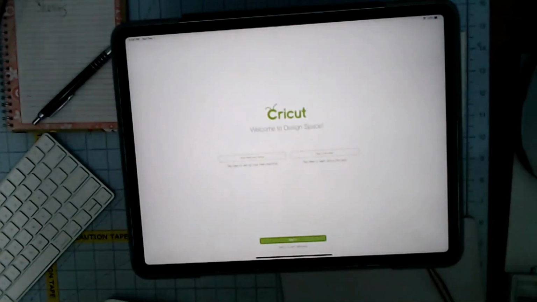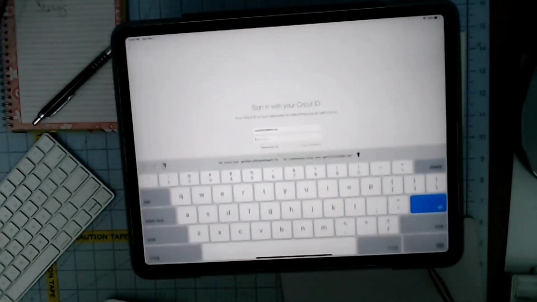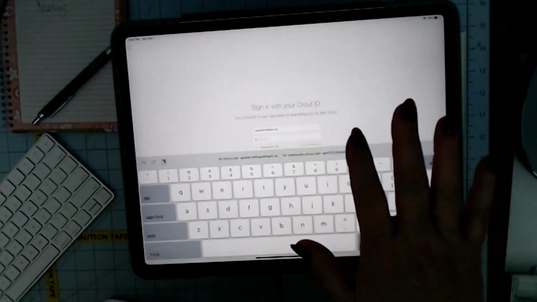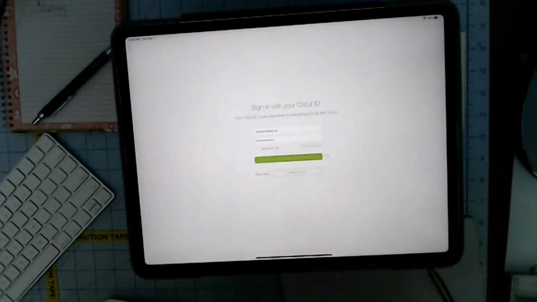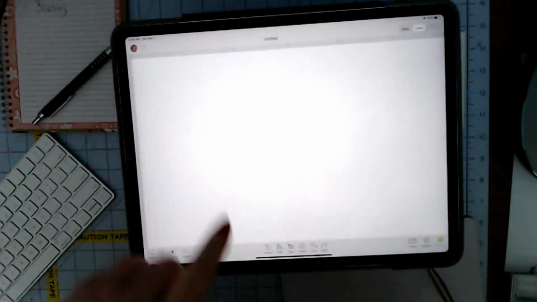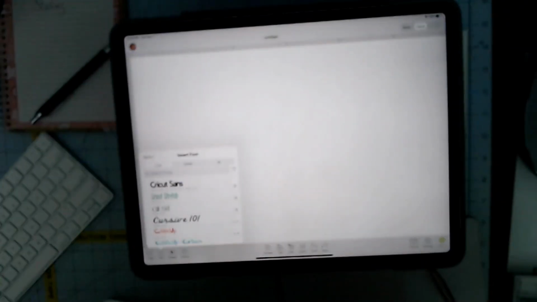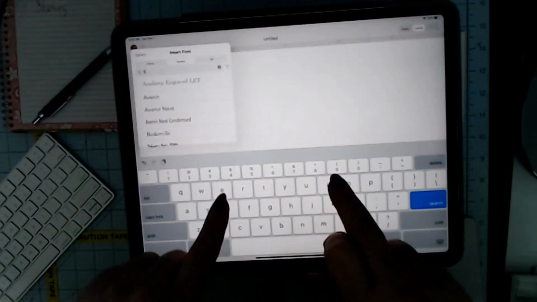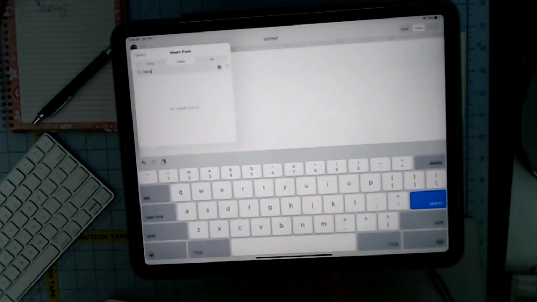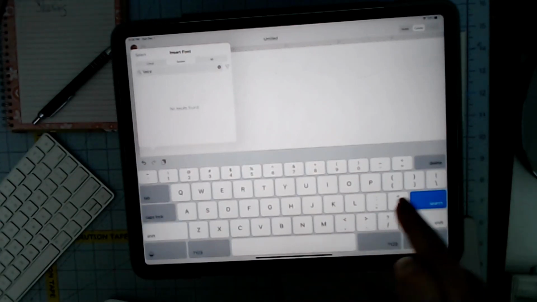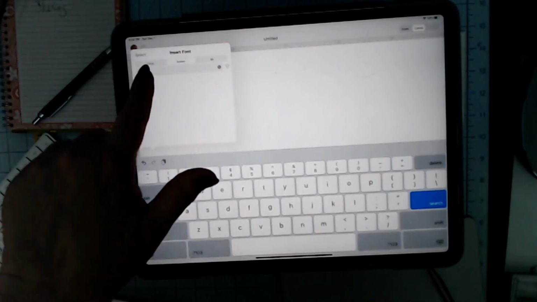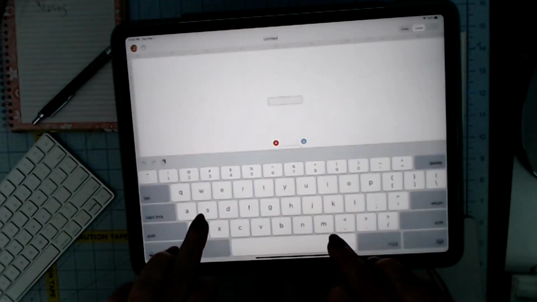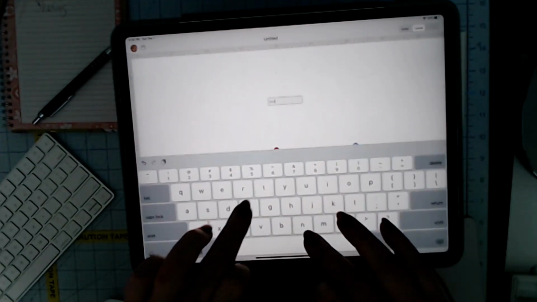I'm signed out of Design Space. Now I'm going to sign right back in. That's all I'm going to do. And I'm going to enter my password or Face ID. I'm going to hit go. Now I'm going to come back over here to a new project. I'm going to hit text. I'm going to go to my system. And I'm going to type in that font again. Did I spell it right? There it is. V-I-E-R-A. There's my font. So now I have the font installed.